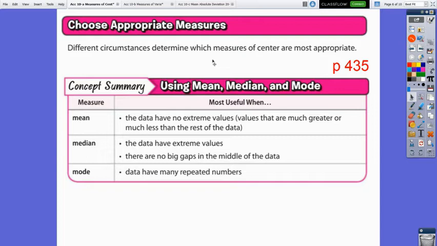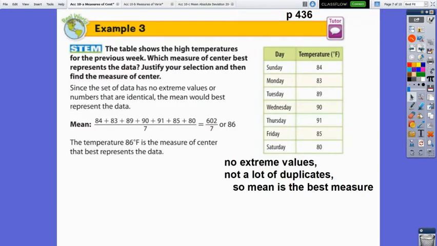And the mode is typically used in production when you have lots of repeated numbers. If you have lots of numbers close together and many of them are the same number repeated, then the best measure of the center of those numbers is the one that occurs the most. It's not very common, except in manufacturing things, a common place to use mode. Okay, so which one is appropriate, and then calculate it. They give you an example here.